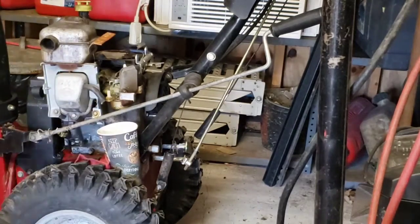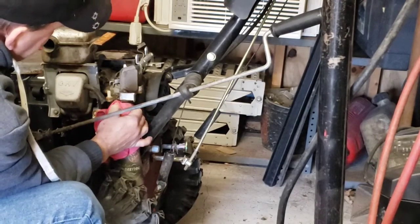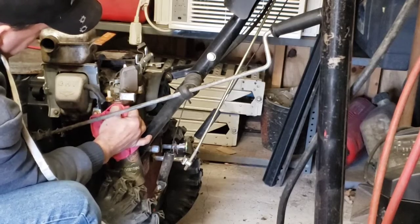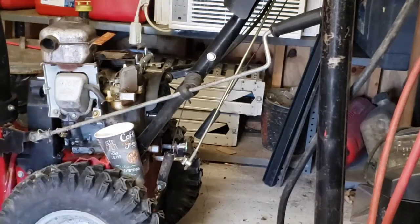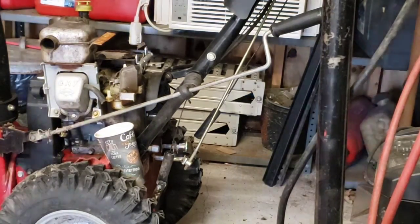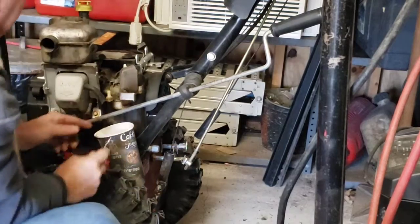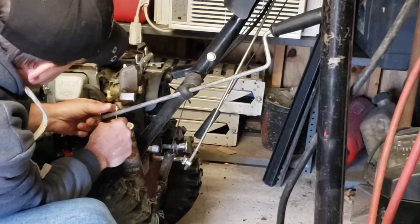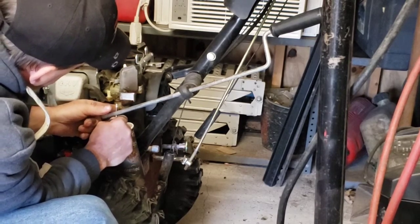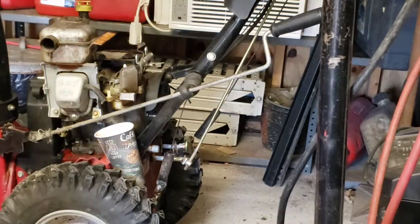Well, let's mark the scrub here so I know which way the bowl was on here. There you go. We're gonna scratch it on the front here so we can know where it went. Put a scratch mark on it, put a marker on there too, but I'll probably wipe that off, but we'll put it anyway.